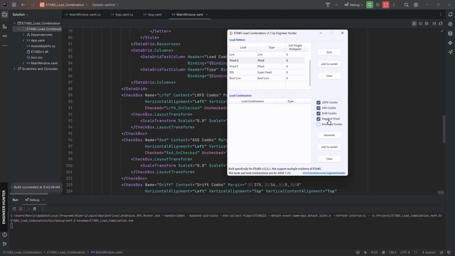And for the negative wind, it is the negative wind that we use in the load combination. I will show you this, and this is for the envelope combination.